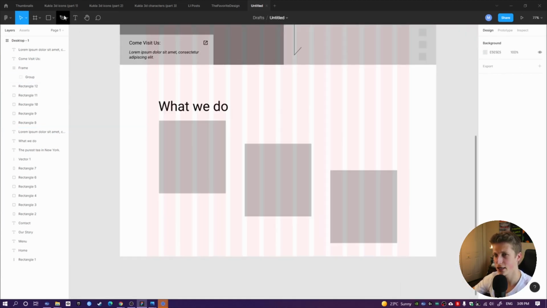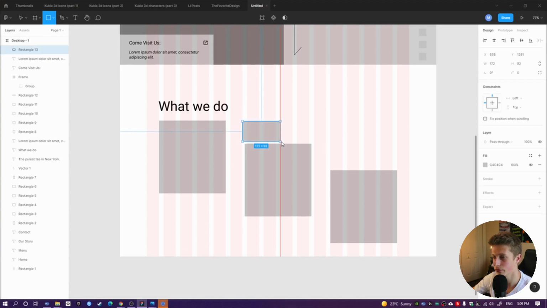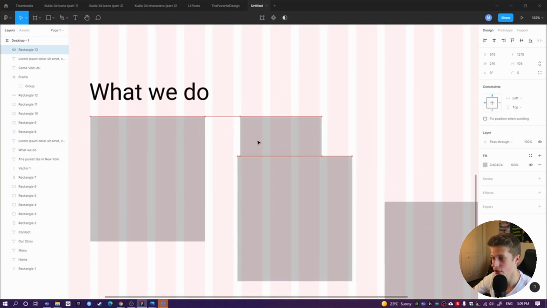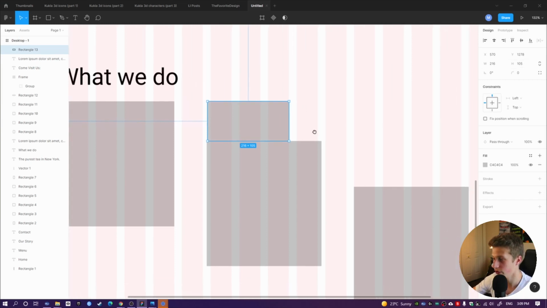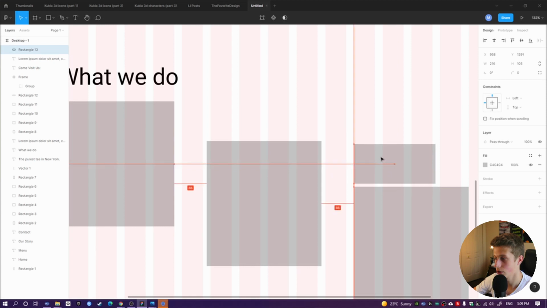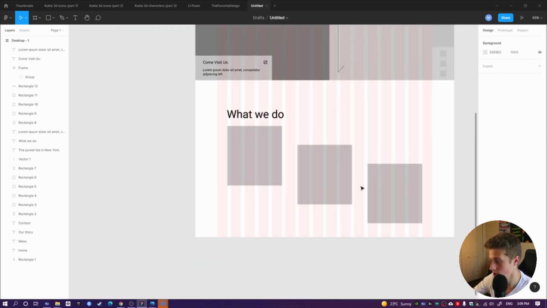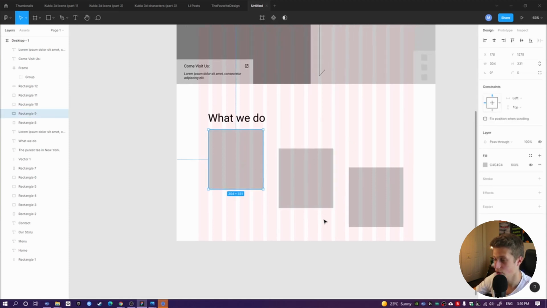Okay, so here I think I'll go with this type of layout. I just want to see the length of this. The height is 105, so here I'll do the same, 105, like this. Now we have a difference of 105. I don't want them to be the same height though.